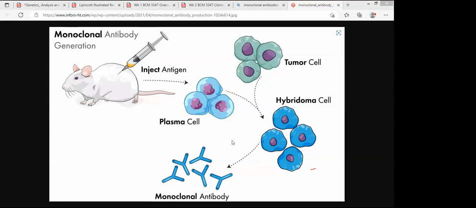But remember, it's not as direct as it seems, because it has to undergo steps such as purification and isolation. It's not as if this hybridoma cell will be producing only the monoclonal antibody. There will be contaminants, because it also has products of its own metabolism and such things. So, about monoclonal antibodies, that is it. Just memorize this diagram. It will really come in handy.